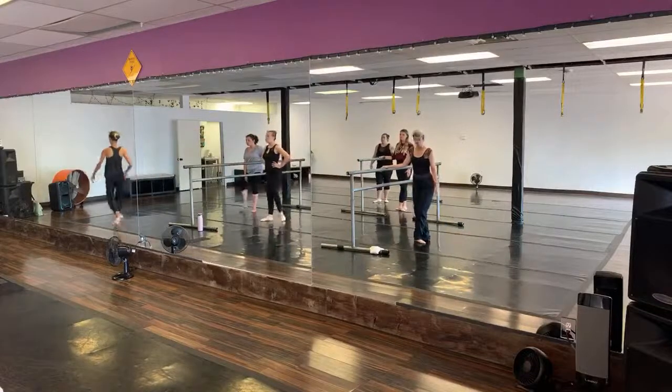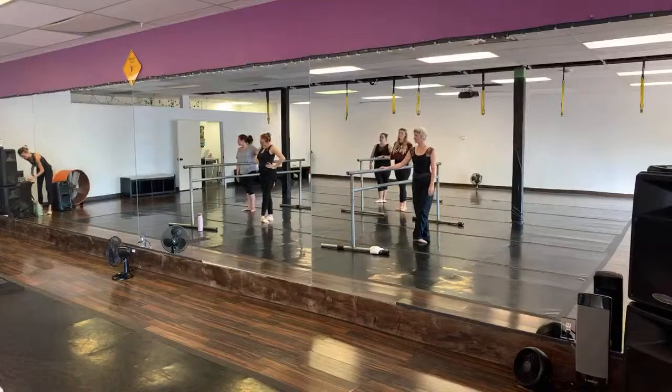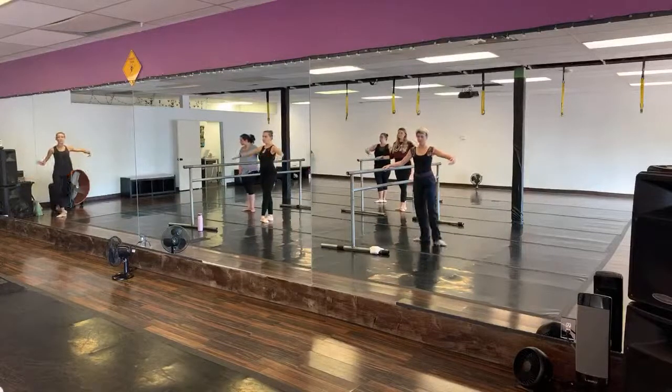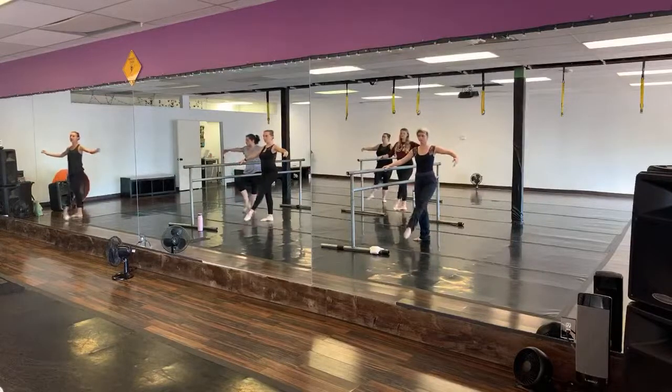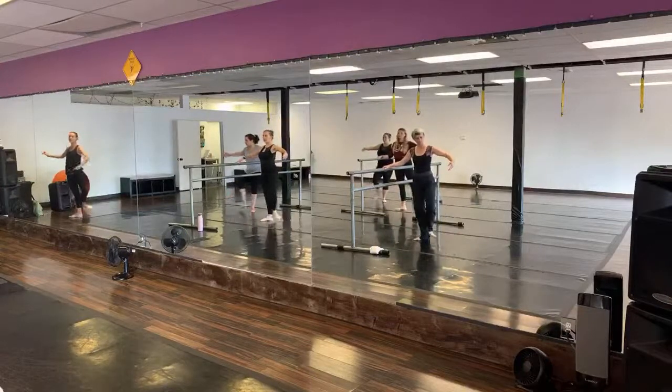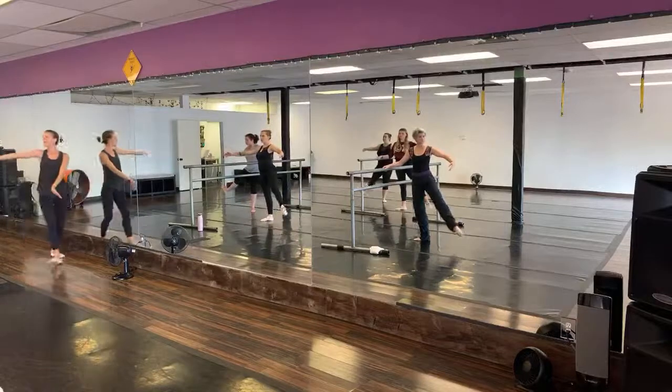Here we go. So arm and Allison comb right away. And we'll flex that foot to the ankle on 7. Flex 7. And 1, 2, 3, 4, 5. Hold 6, flex 7, 8 and out. 2, 3, 4, 5. Hold 6 and 7 and 8.